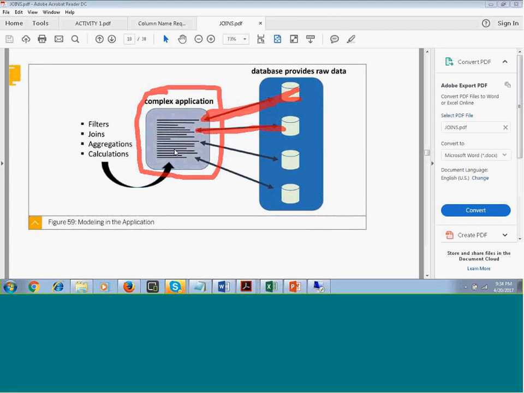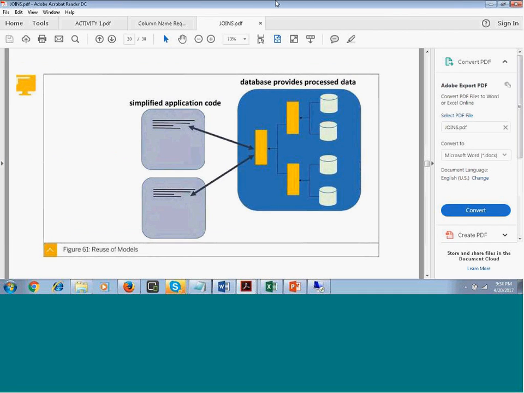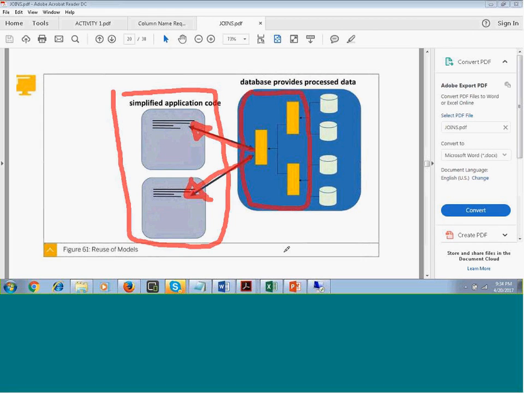Let's see in case of SAP HANA, when we are creating these views, we are using them as a middle layer on top of your DB layer. So your data doesn't have to travel to the application. You only get the refined data. So what is data ready to use? You will get the data ready to use, so your application has more simplified code.